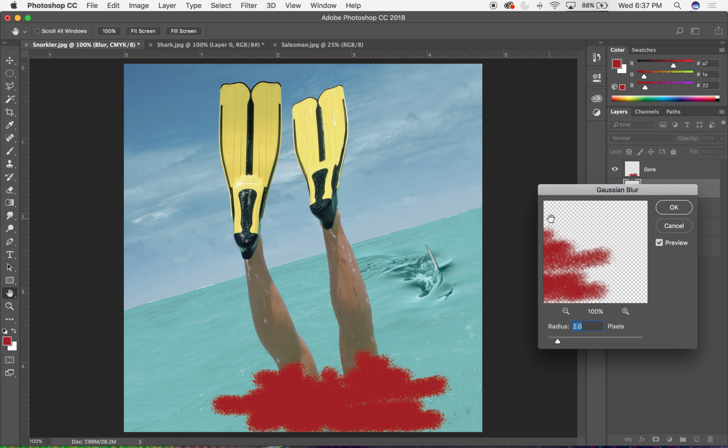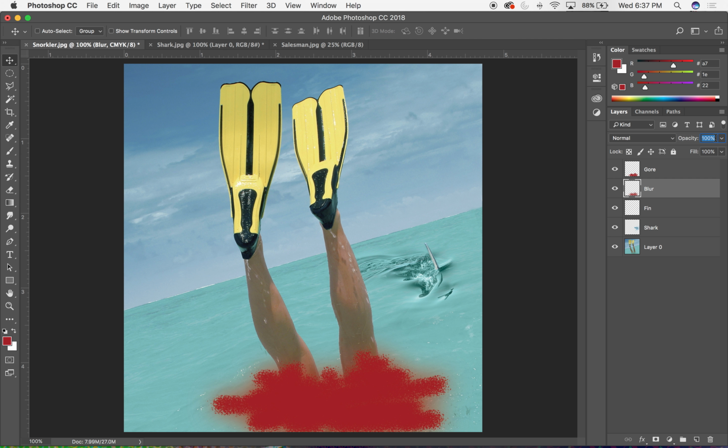This is basically the same effect we used in our other composition last time. So I'm really adding a lot of blur to it just to get that subtle kind of cloud in the water. And then OK.